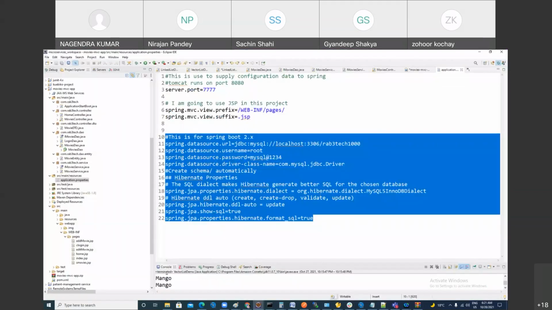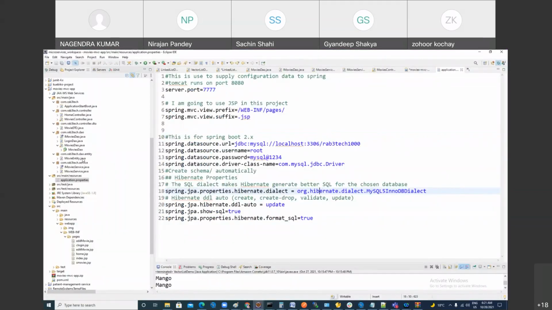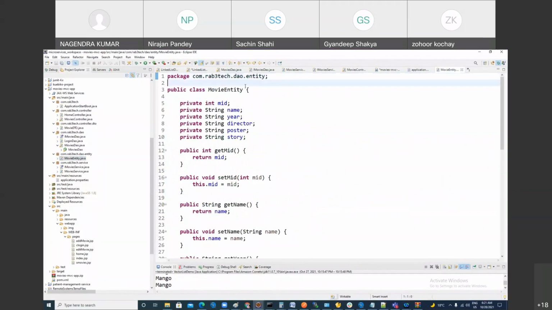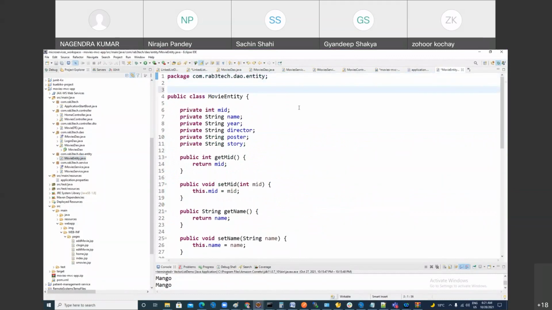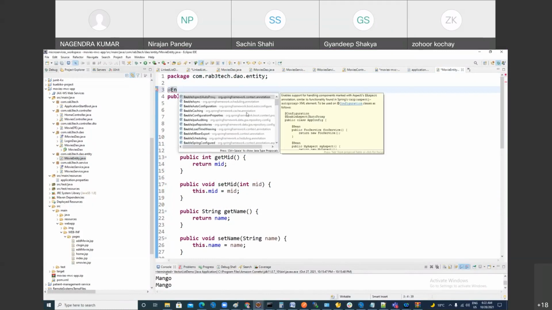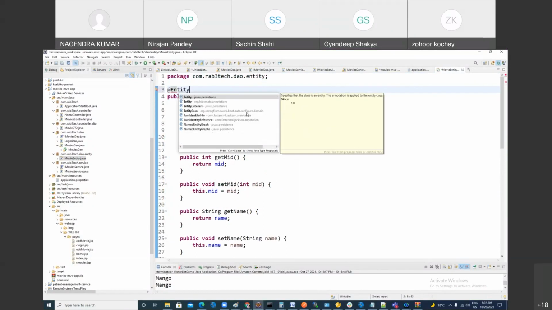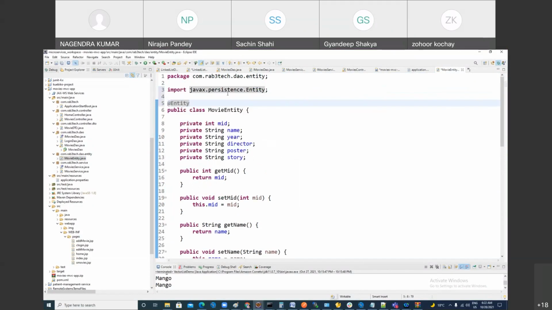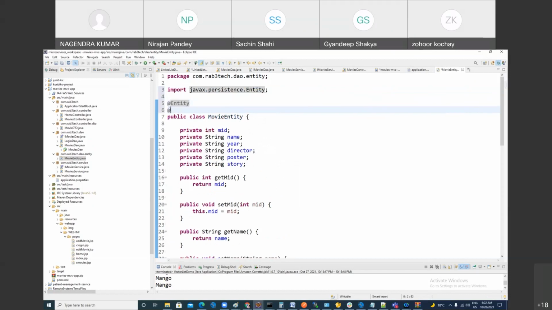Hello everyone. Come with me, okay? Third thing you have to do is put an annotation on the classes. On the entity class, the first annotation is @Entity. What does @Entity do? It indicates that this class has to go into the database. Which annotation do we have to use? Entity, and it should come from javax.persistence, JPA. Entity means it has to go into the database.